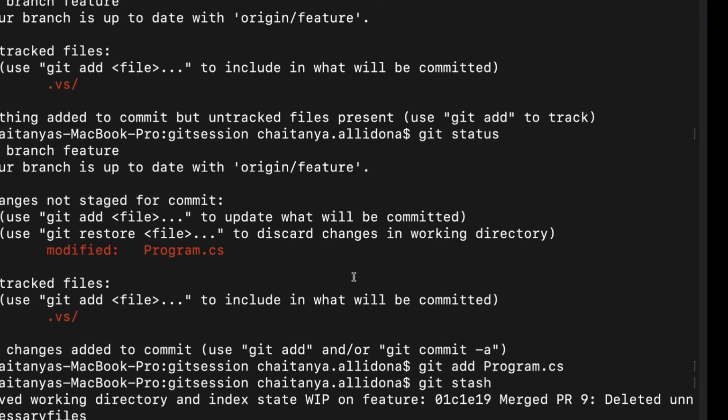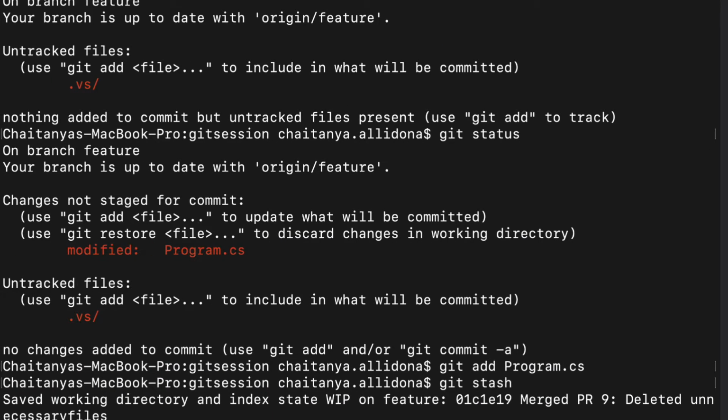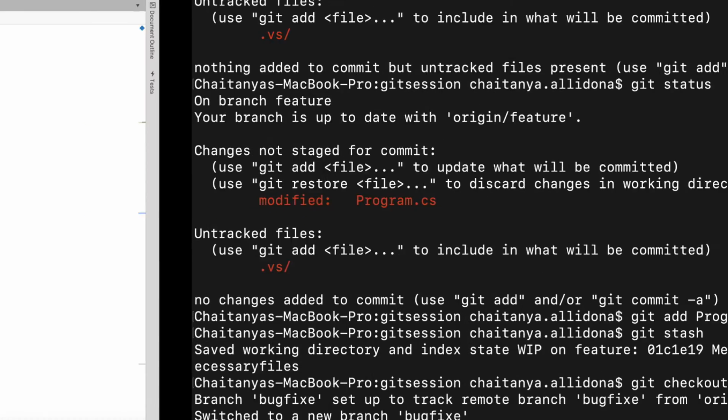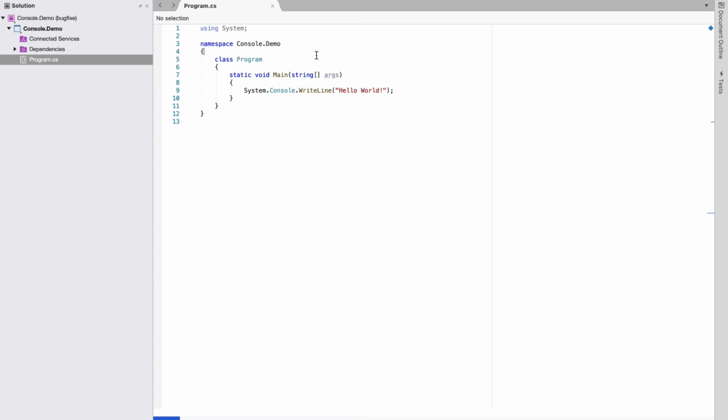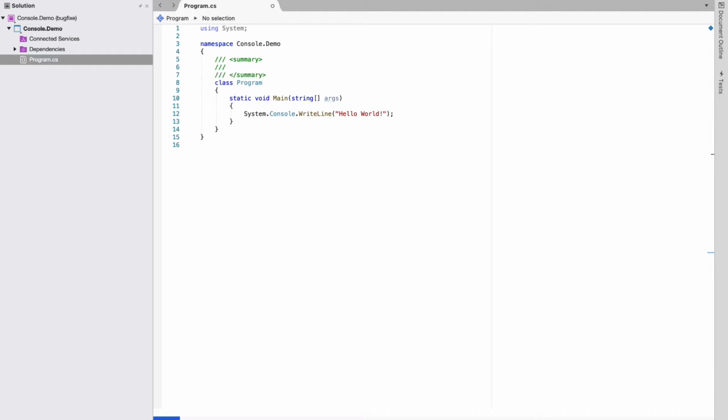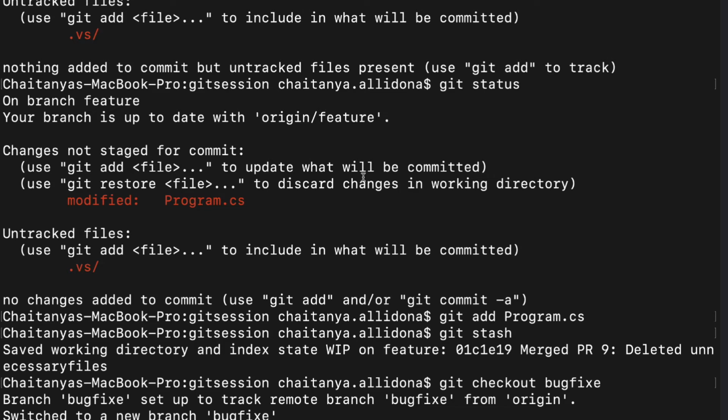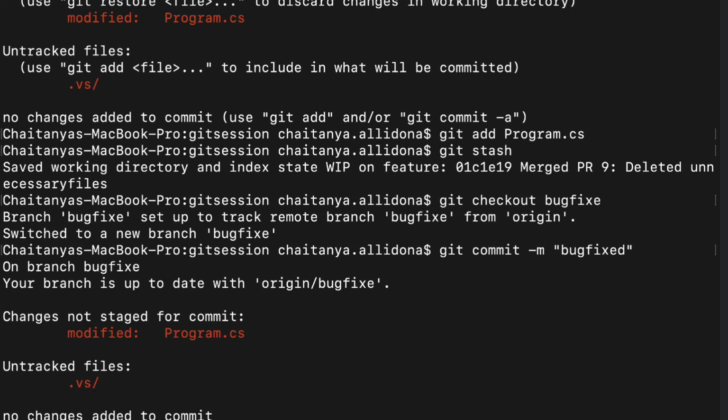Now I could go back and check out the bug fix branch and I can do my bug changes, code comments in the bug fix branch. Right? I can do the change, I can do the git commit, bug fix, and then I just say git push.